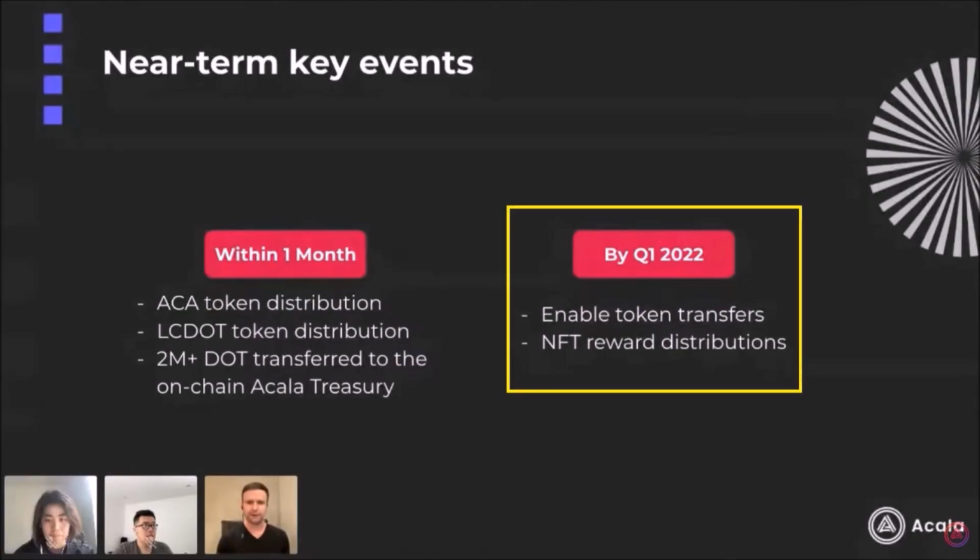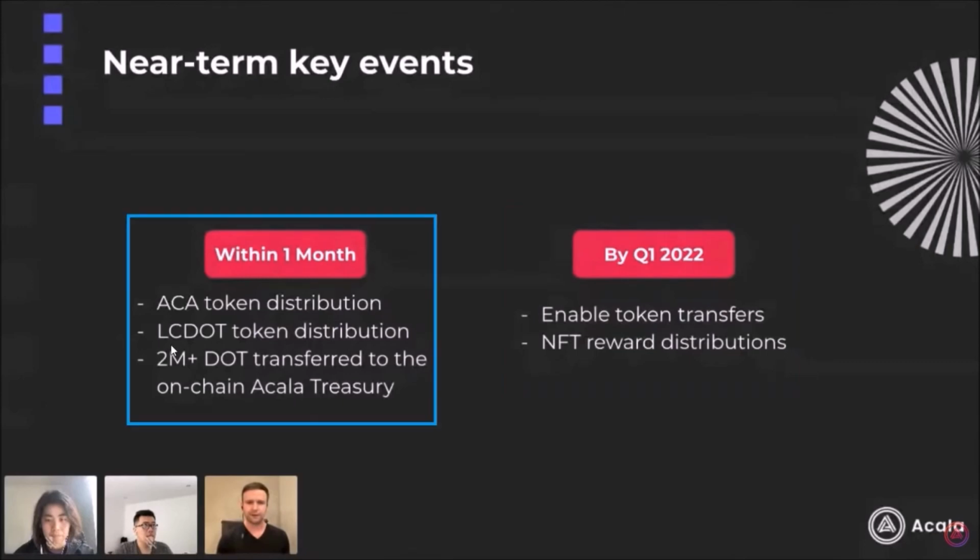Now, the Acala crowdloan NFT. There will actually be 2 different NFTs, one for each crowdloan participant, and there will also be a different NFT for all participants who finished all Acala quests. These NFTs will also be delivered within the first quarter, no exact date announced. Derivative lcDOT tokens will be distributed within the first month after launch, so we should receive them within the next 2 weeks at the most.